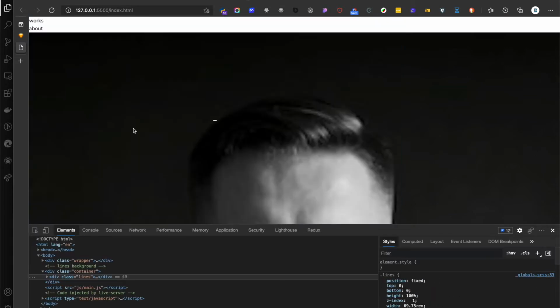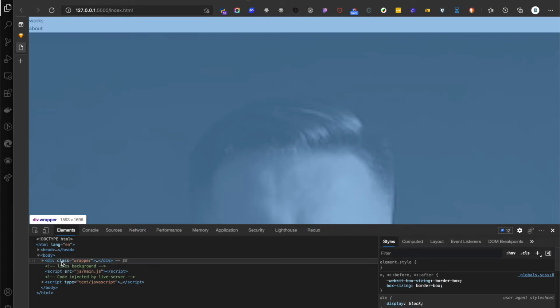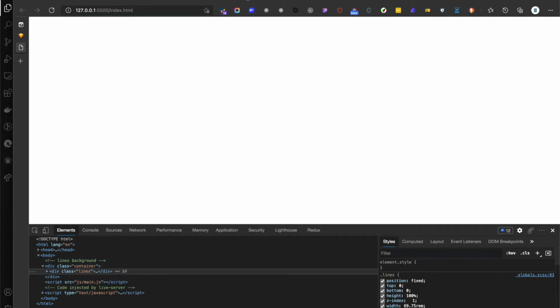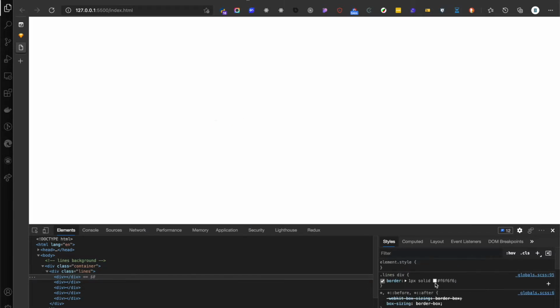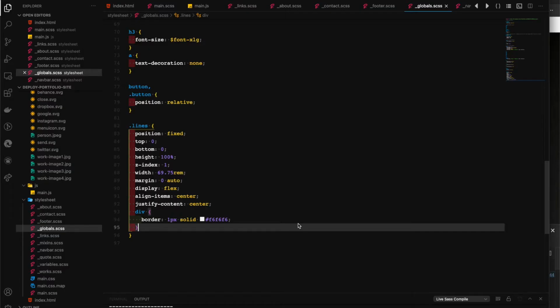So before we go with those links, let's delete this, and let's delete this wrapper, and see whether the lines are properly seen or not. I personally don't see any lines. Let's try to fix it. It seems like I made some mistake over here.